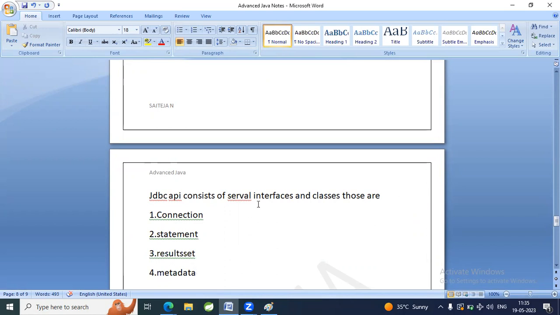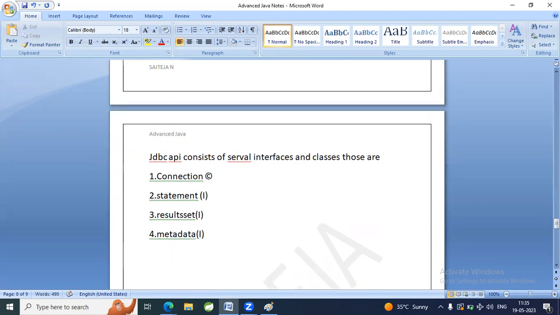These are the different types of classes and interfaces that the JDBC API consists of. Connection is a class, statement is an interface, result set is an interface, and metadata is an interface. Okay, so this is done.